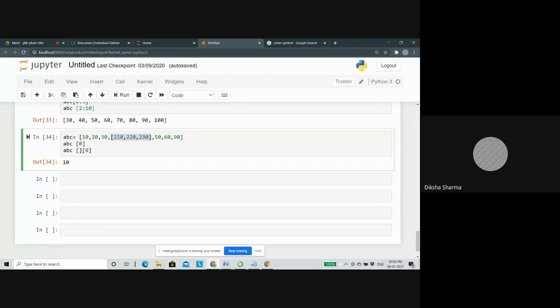This is the third position whole, then fourth, then fifth, and then sixth. So I want to fetch 210. So this is at the third position. And in the third hole, it is at the 0th position. We are getting the output 210.